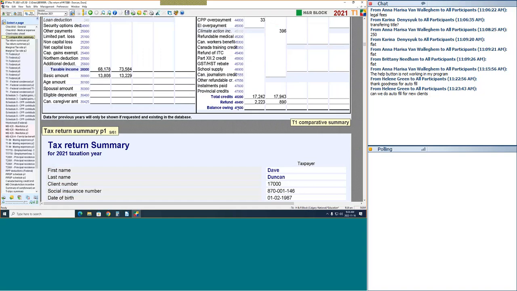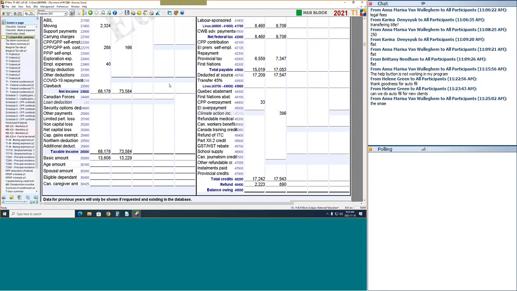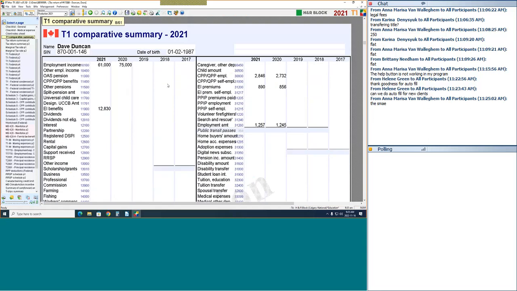and I'm going to tell him this year you're getting a refund of $2,223, what will he expect for next year? When he comes in to file with us next year, what is he going to automatically assume will happen? He's going to get the same refund. In real life, would Dave, knowing what you know about him, assuming he has a normal life and nothing unusual happens next year, do you think he'll have the same refund next year?